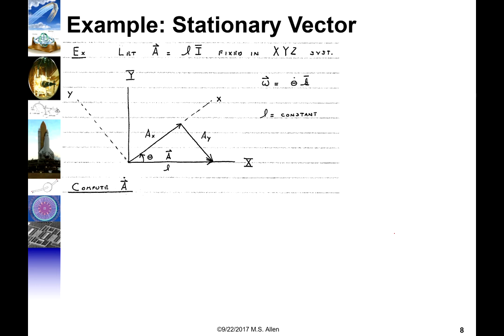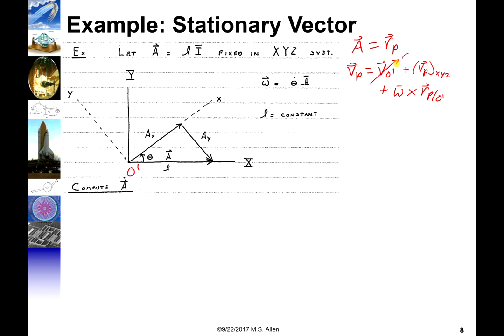So, A, that's like our position vector, right? That's the position of point P. So what this is really asking for is, what is the velocity of point P? So let's just use our equation. So we have the motion of the reference frame, and then we're going to have the relative motion, and then we'll have omega cross r P relative to O prime. So we'll put O prime right there.